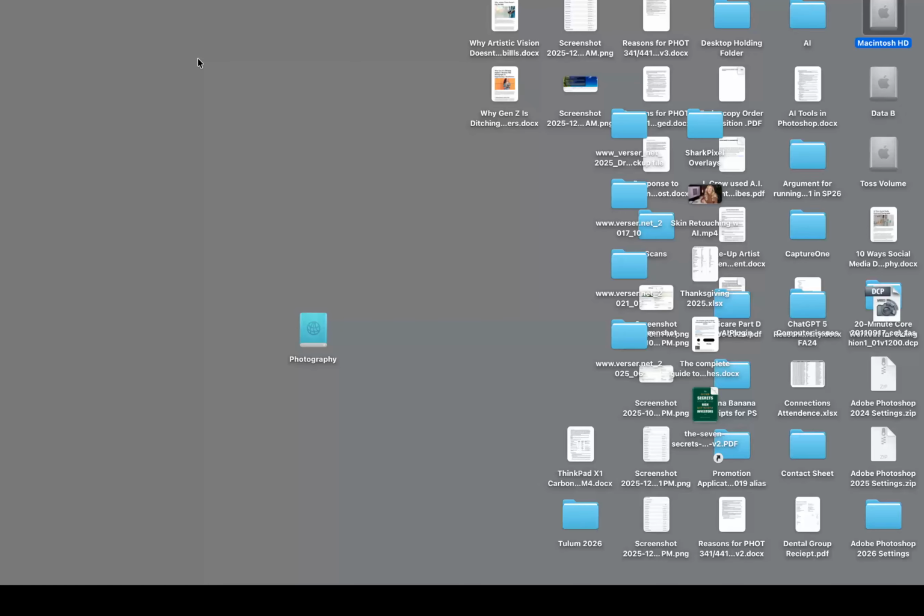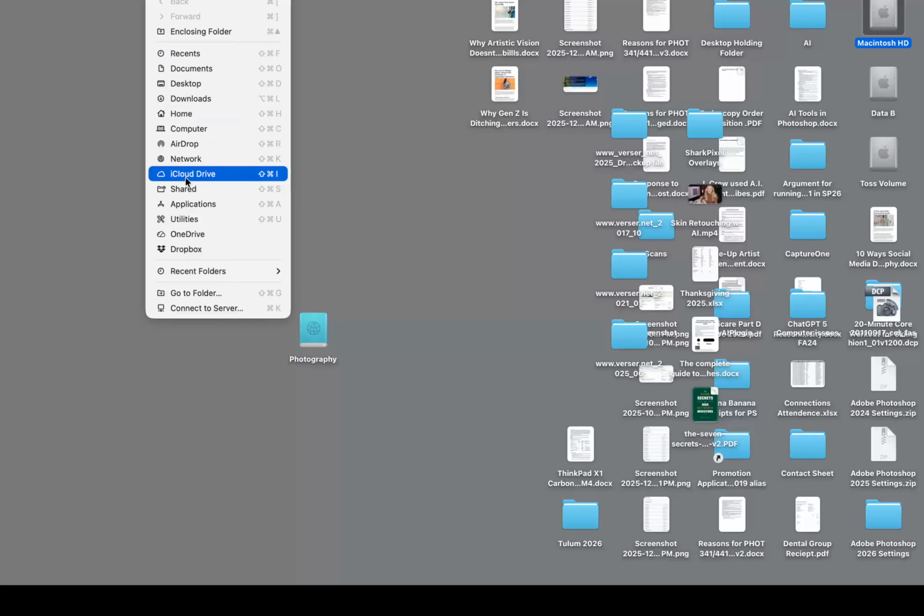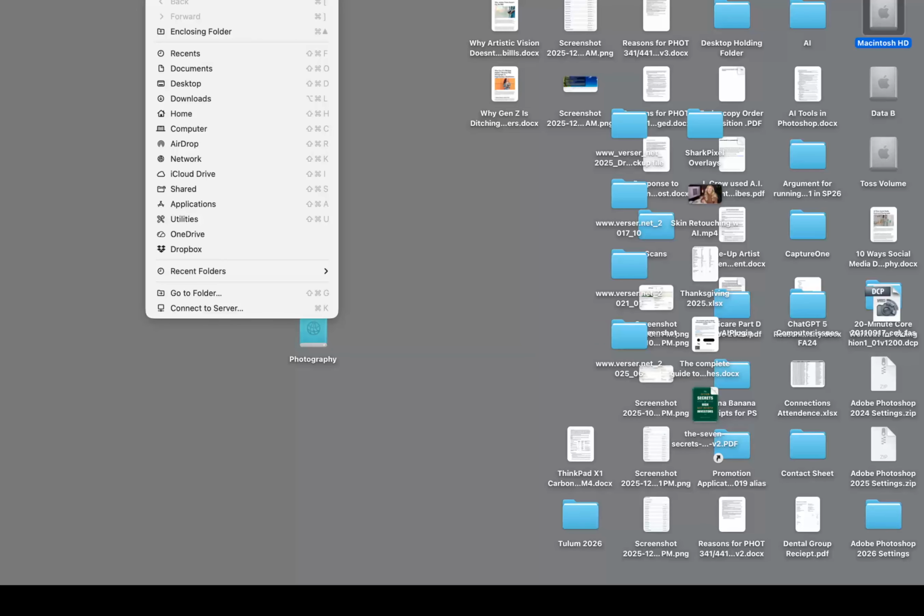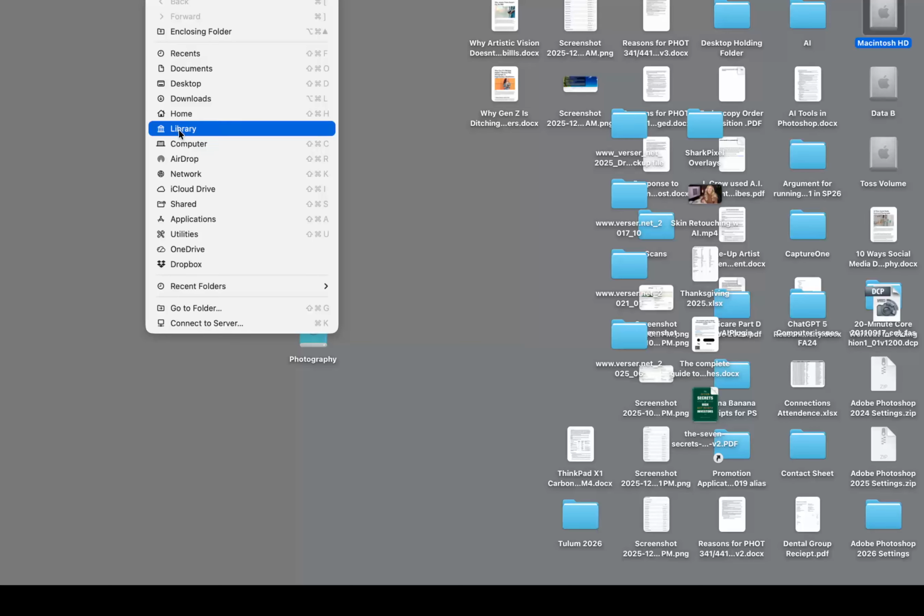So to do this, if you come up to your Go menu and click on it, you will not see anywhere in here the word library. Depending on the Mac you have, you hold down either the Control key, in my case it's not the Control key, the Option key, it is the Option key. So you'll see that library is showing up right here. This is your user library.